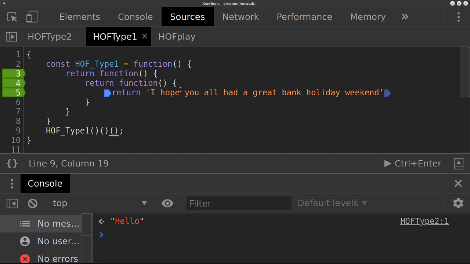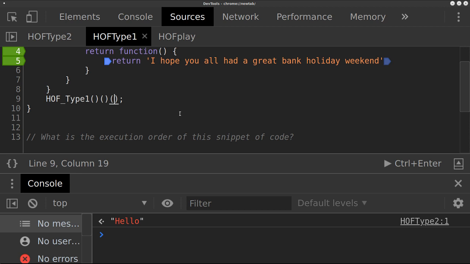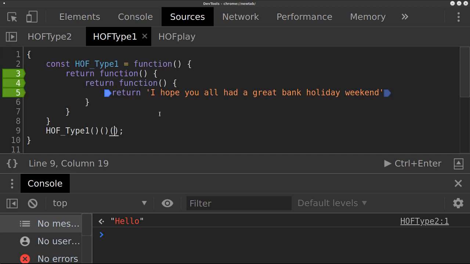Okay, cool. So my question for this one is a little bit different. I want to know what is the execution order of this snippet of code. Again, common interview questions: what bit of code runs first? It's also very important to understand the flow of JavaScript, so that when you're debugging, which you might spend a lot of your time doing in your first job at least, well, in all jobs, it's very important to know what order your code runs in, because it's not just top to bottom in JavaScript. It can run asynchronously, and the way the engine works means that it doesn't just run line 1 to 10 in order necessarily.